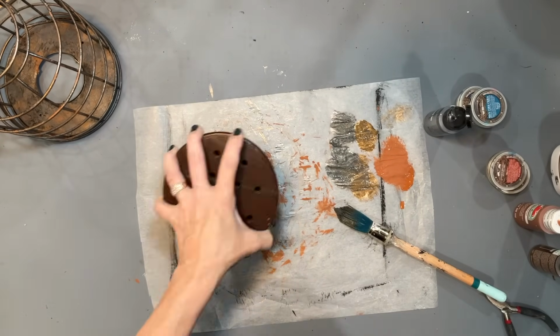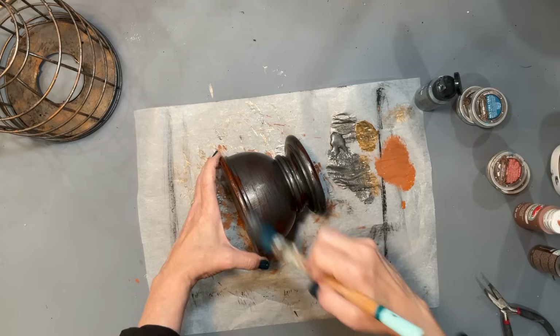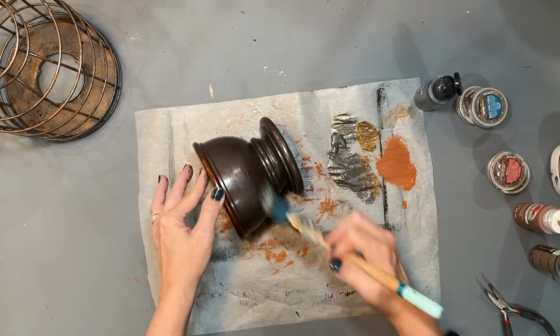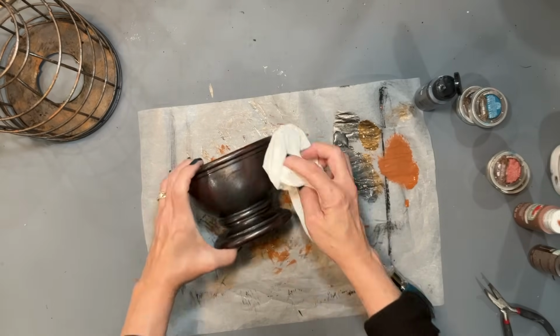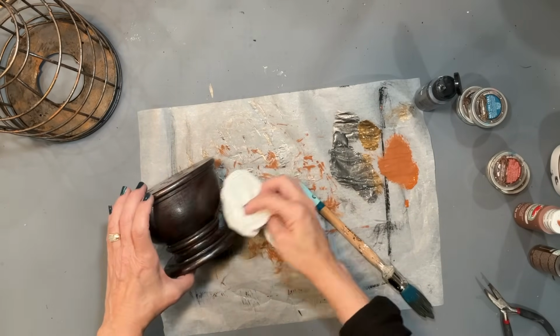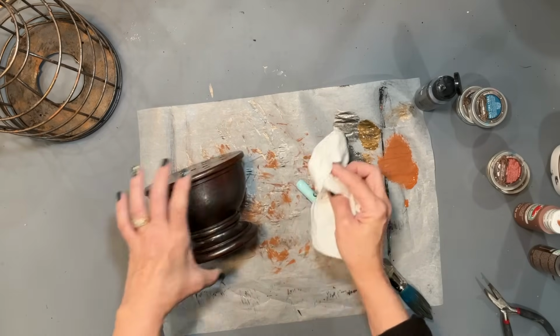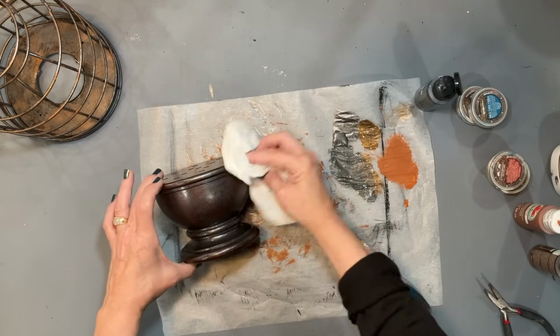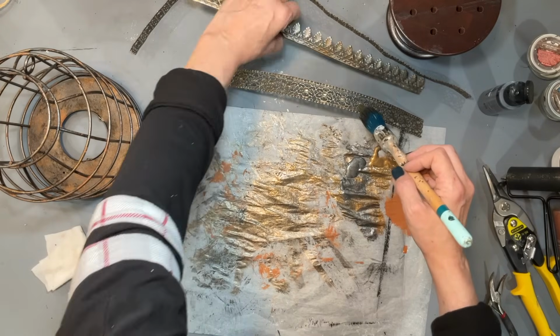It almost looks like a flower frog. I just can't see that being a flower frog. I don't know. Anyways, it's a beautiful piece of wood, and I don't really want to cover all the wood up, so I'm just going to use some of this metallic gray looking paint to put a light hazy coat, and then I'm going to go in with a paper towel and give it a little bit of a texture. We're going to put that to the side, and we're going to work on some metal molding.